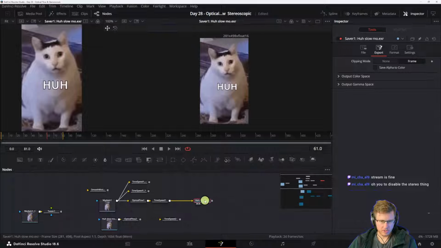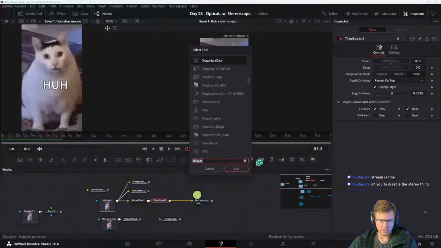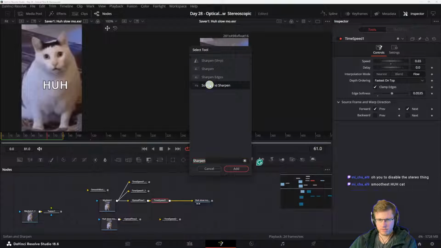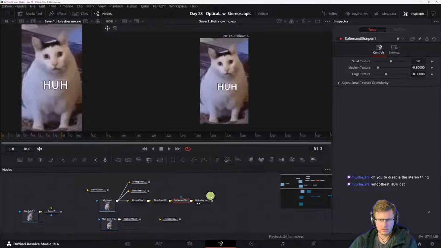Can we do a sharpen? Is there sharpen? How good can we get this? Sharpen. Why are there 4 different sharpens? Oh yeah, this is the right one. Smooth this cat. Oh my god, it's beautiful.